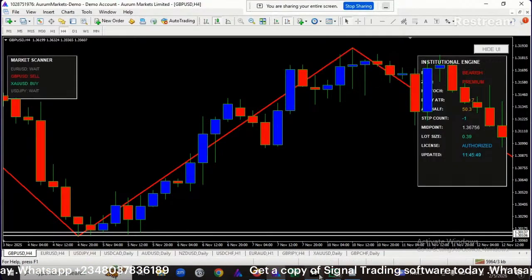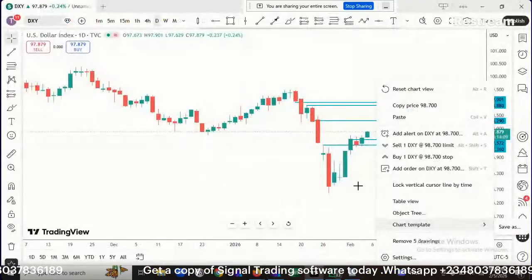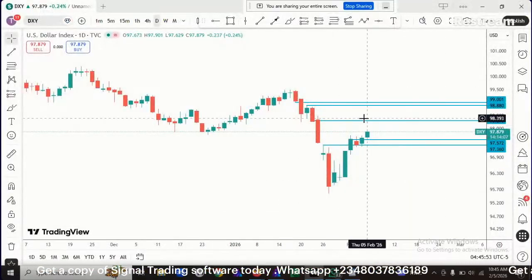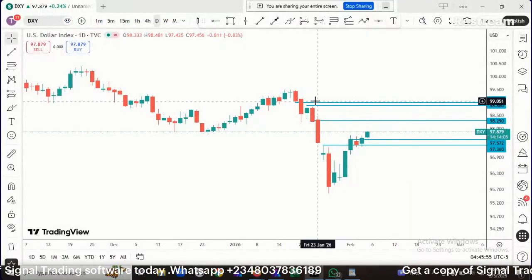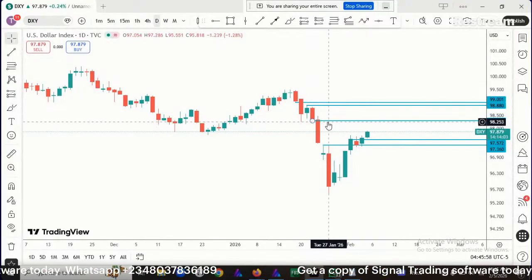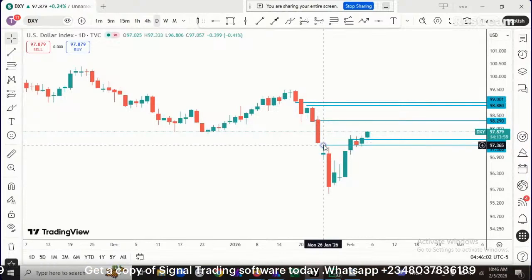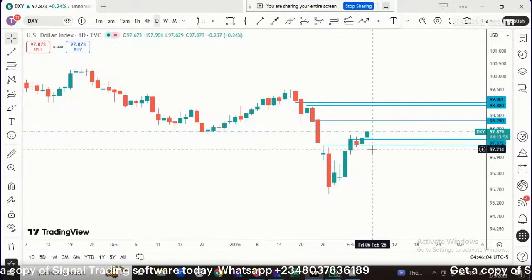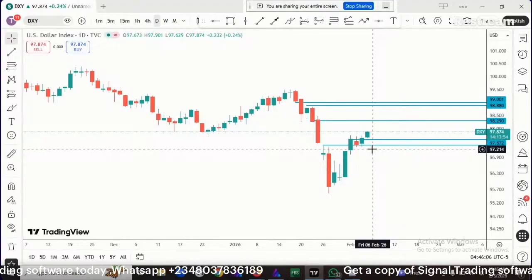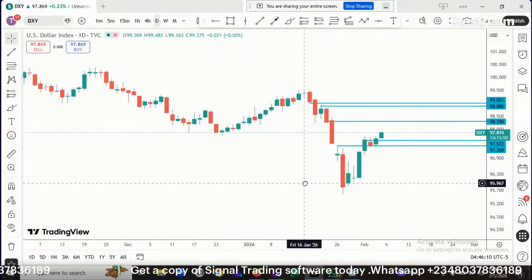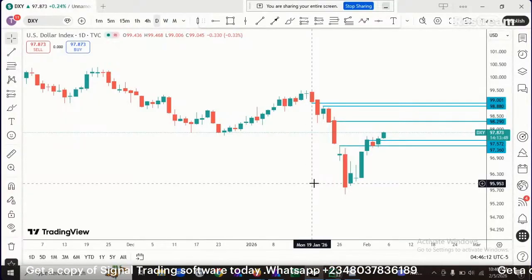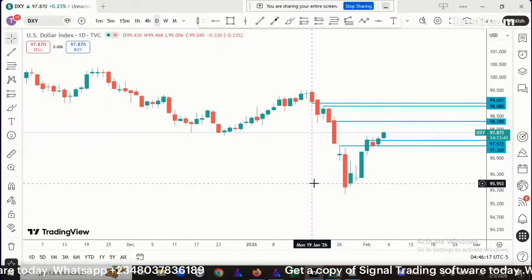Let's start by looking at dollar index. As you can see, I told you guys I'm expecting dollar to come fill this gap, and also the first level will be this fair value gap here. That's my expectation. I shared this with you guys on Monday, Tuesday, Wednesday. I've remained bullish on the dollar, and it is still bullish unless a major news is released and it's negative for the dollar, then dollar can sell.